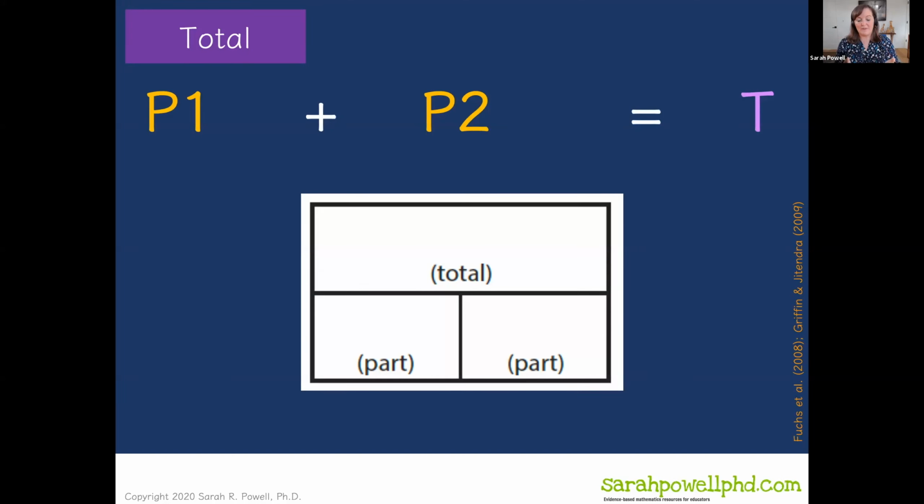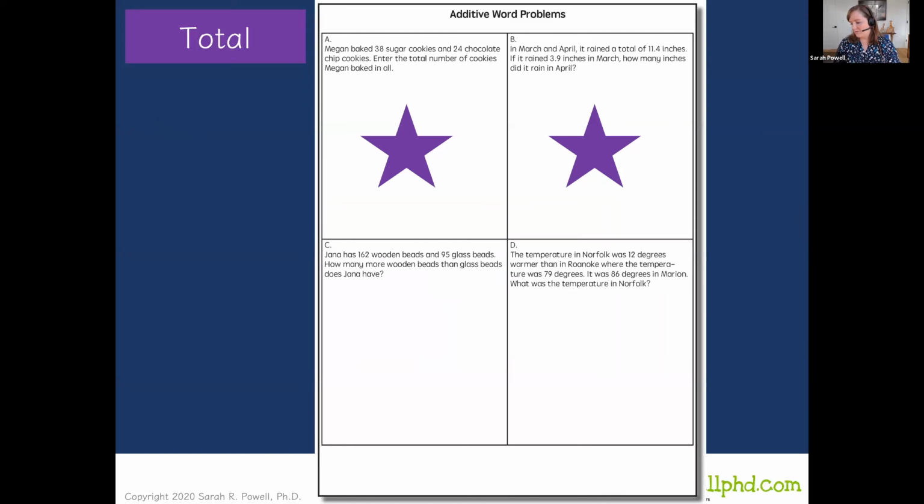Or you might choose to use a graphic organizer. A lot of schools will do this. I think the graphic organizers are really great for students that want to organize their information in a visual way. A lot of times it's very helpful to have these graphic organizers already printed out for students so that they don't have to draw them every time. A lot of schools will have these laminated so that students can use the same graphic organizer again and again to plug in information from different word problems. Today, I'll use the equation most often, but anytime I use that total equation, you can also use the total graphic organizer. So we're going to solve some total problems.